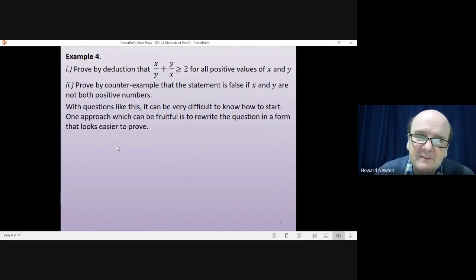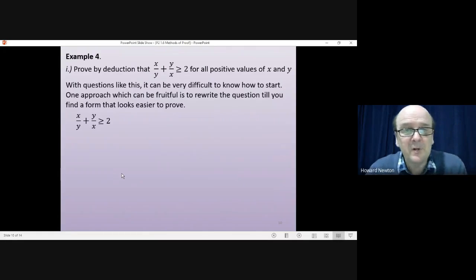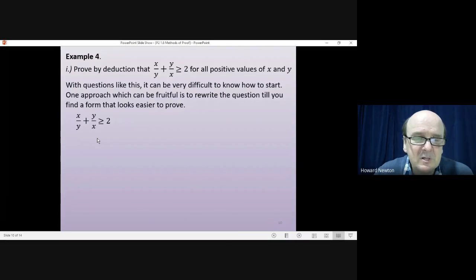Okay, let's have a look. Now, what I'm going to do first of all is just move all of the three terms over to the left-hand side. So taking away 2 from both sides would give me that. This is an inequality, it's not an equation. Now, you can basically use the same methods to solve inequalities as for solving equations, but there is an exception. With inequalities, what you cannot do is either multiply or divide by a negative number or by a number which may be negative. So that matters later on in this. But first of all, we've got 3 fractions here.